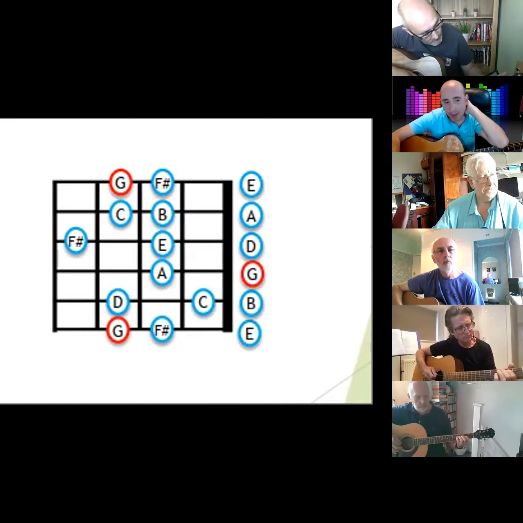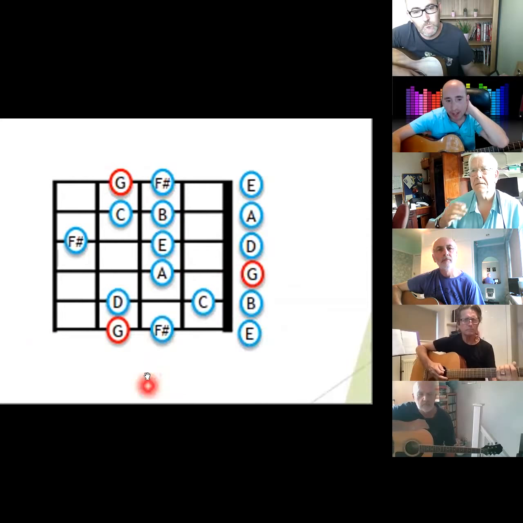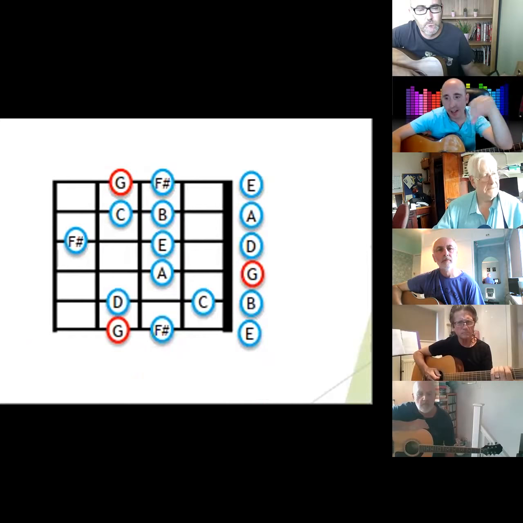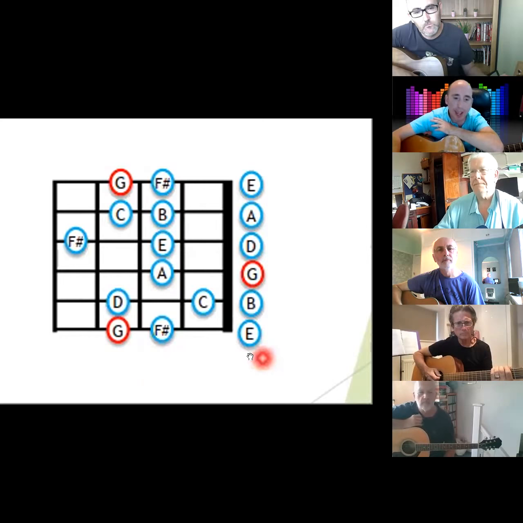So I don't know if anyone can see within this. Can you see the pentatonic shape? You've got all these notes in a line here, and you've got this pentatonic shape within it. If you scrub out the F sharp and the C, and this F sharp and C, you can see a pentatonic shape within it. I'll be identifying that a bit more in the future, but that's why everything resolves around this major scale, because the major and the minor pentatonic are within that, which we've worked on in the past as well.